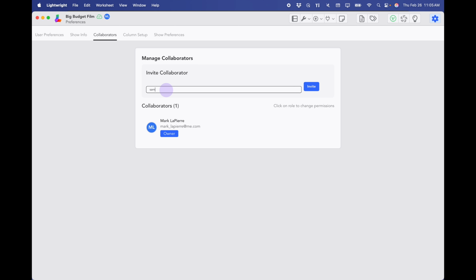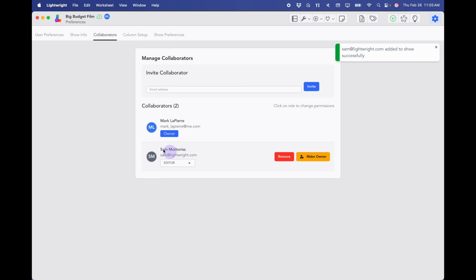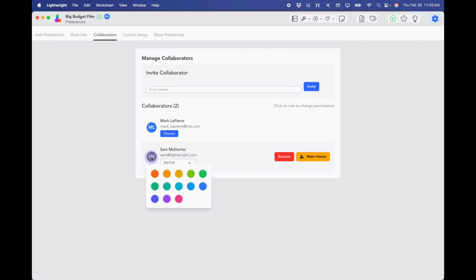So I'm going to invite my friend Sam. So now that his email is added, I can decide whether he is just an editor or a viewer. And when he makes changes or is working in the worksheet, I can decide what color his changes are. So it's easy for me to identify who's doing what across multiple collaborators.